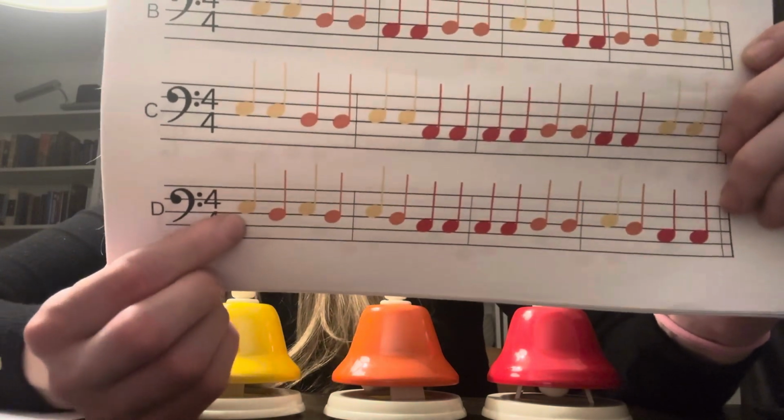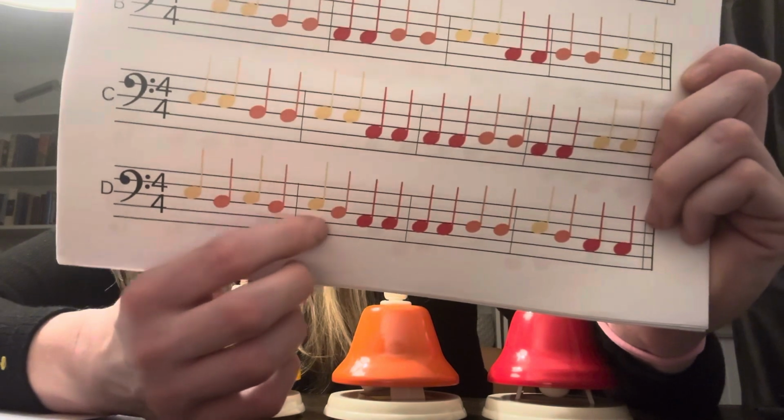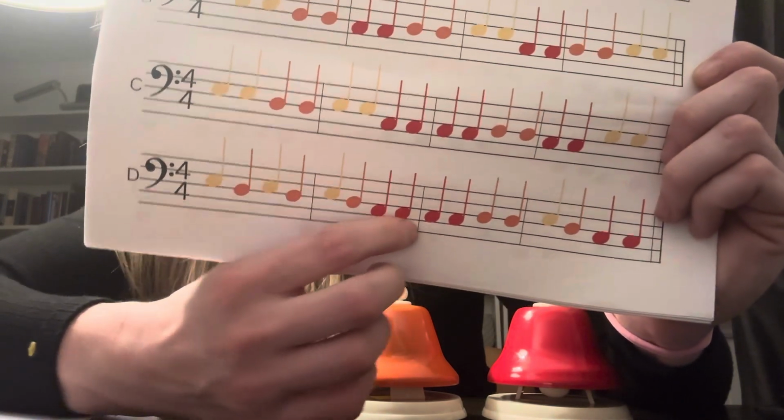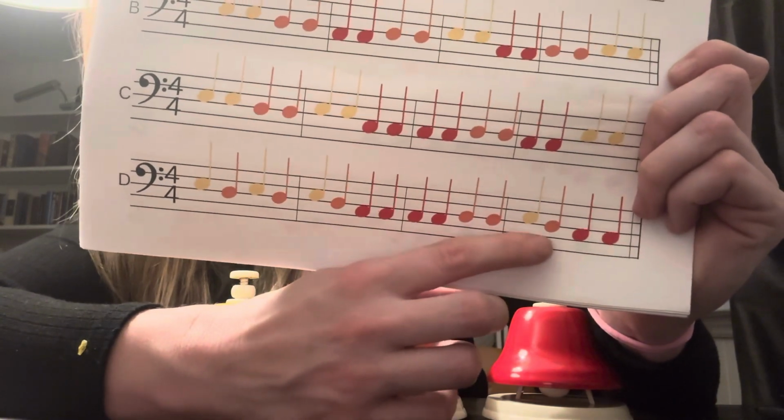One, two, ready, go. Mi, re, mi, re, mi, re, do, do, do, do, re, re, mi, re, do, do. Now we're gonna play it on our bell, saying E, D, C. One, two, ready, go. E, D, E, D, E, D, C, C, C, C, D, D, E, D, C, C.